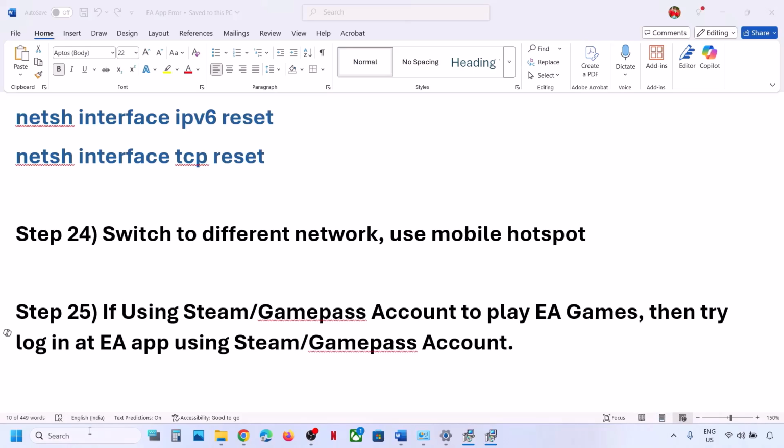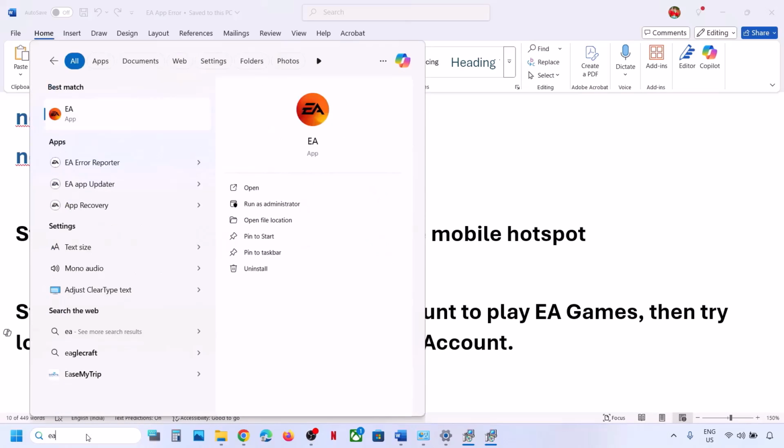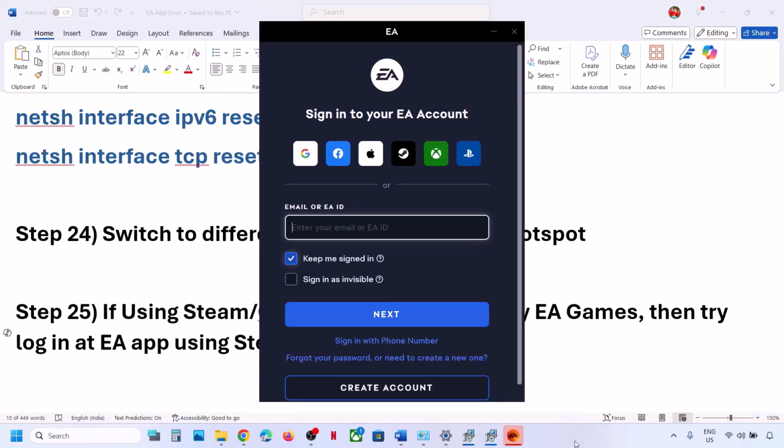So let me check. So you can enter your Steam email and password and try. You can even try to log in with Microsoft account for Xbox Game Pass user. Or if that does not work, you can click on the Steam icon and then it will take you to a browser, and over there you can enter your Steam details. And for Xbox Game Pass user, you can click on this Xbox icon and then it will take you to the browser and then enter your login details, and this will also connect your Steam or Game Pass account with EA account, and then you can check.